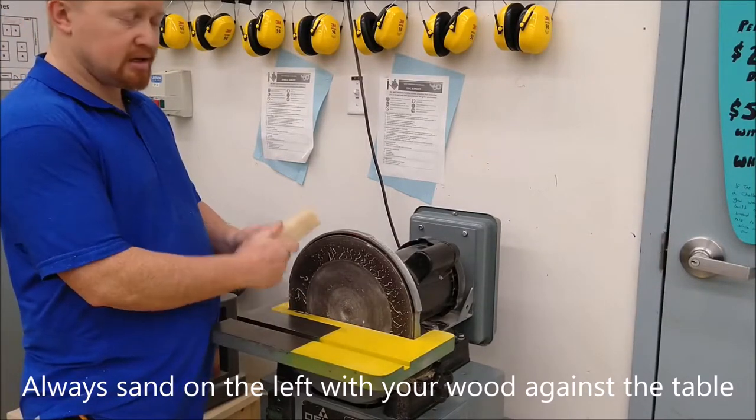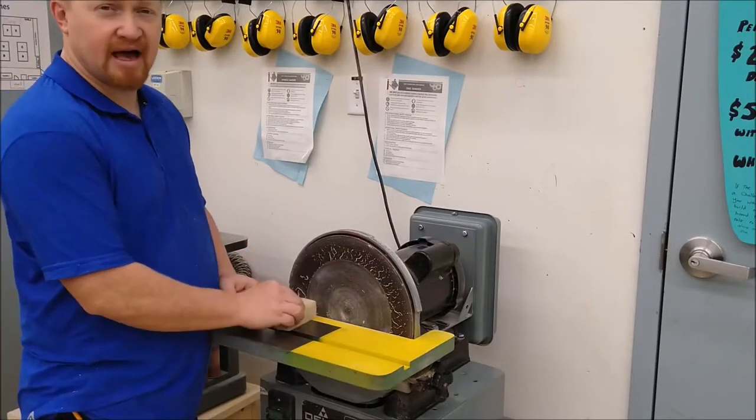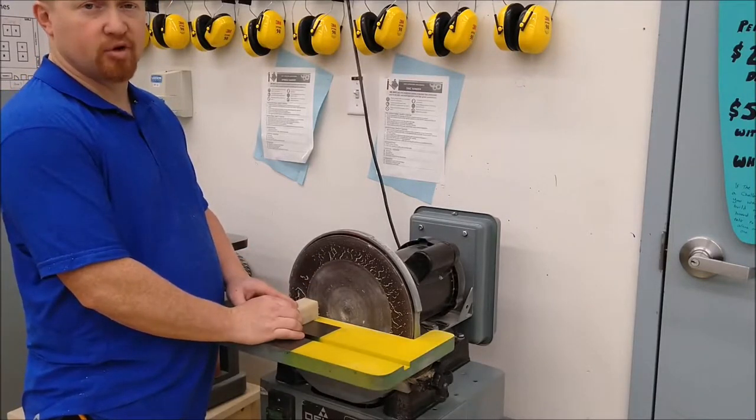As you're sanding, your hands will get thrown against the table. Material must sit flat on the table and be supported.